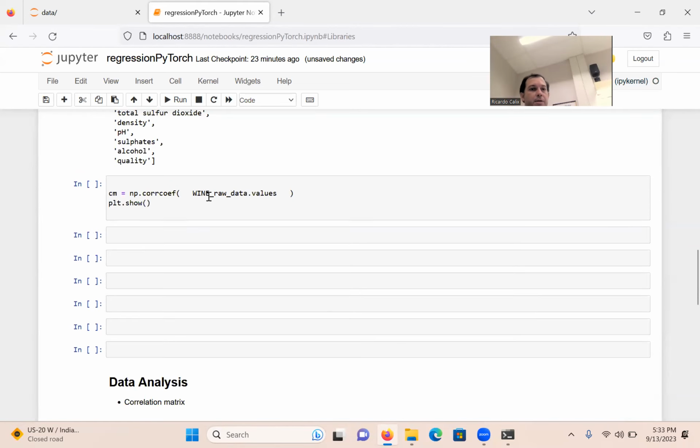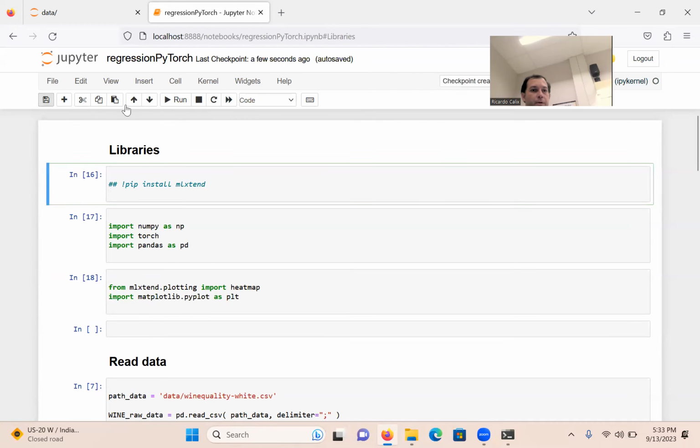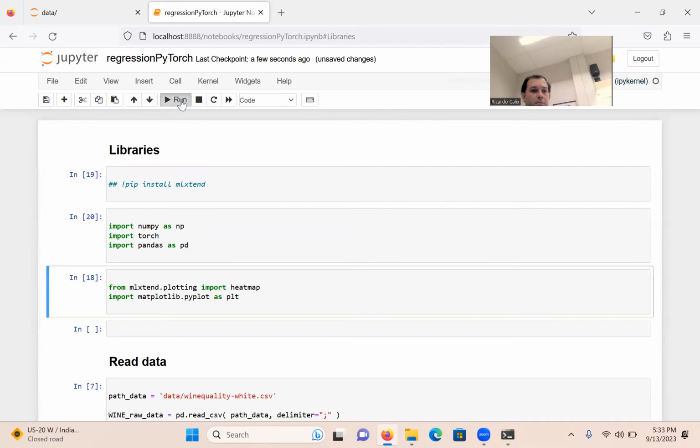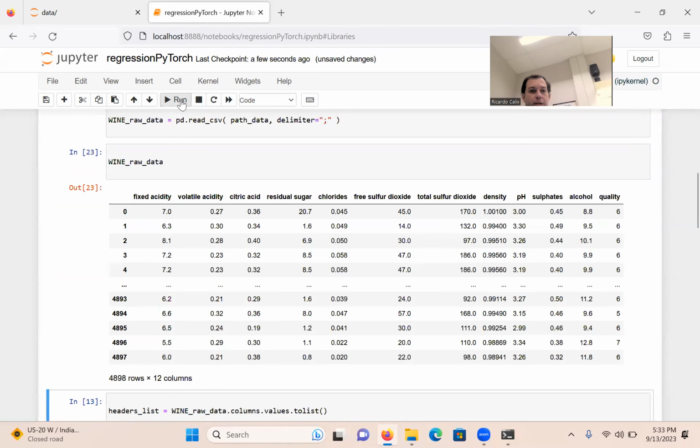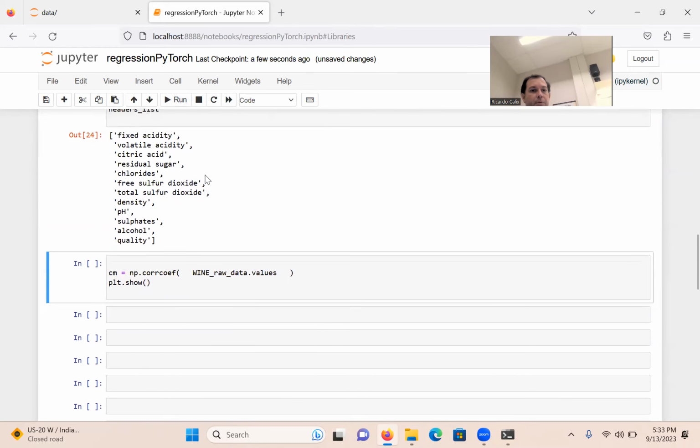Let's see what happens. So we start at the beginning. Run. Read the data in. Data's there. Got my list. Okay, so this is the part. See if it breaks. Let's try.